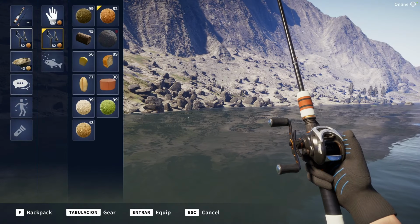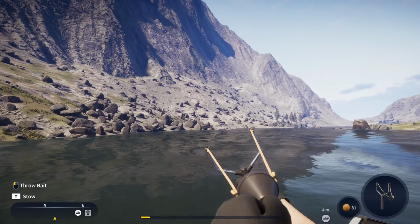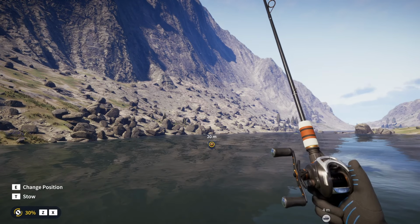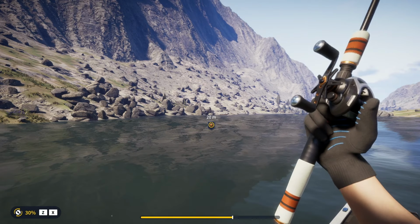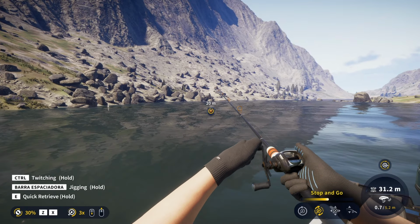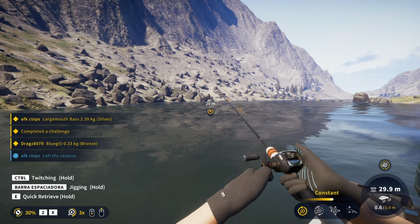It is important to be patient on this location because you aren't going to catch as many salmon as you may expect. You are mostly going to catch trout of multiple species, but the important thing is to catch fish. As long as you are catching fish regardless of the species, you are going to have a chance to catch a diamond Kokanee salmon. They literally come out of nowhere.